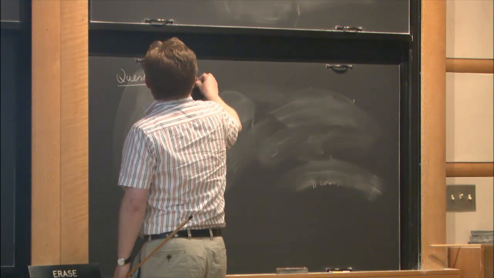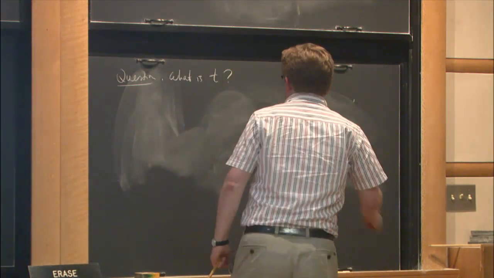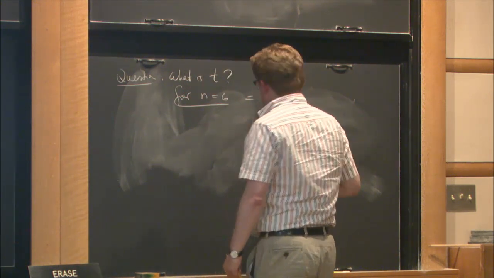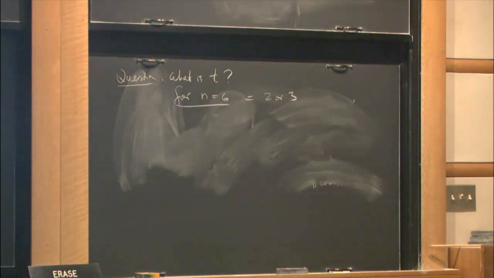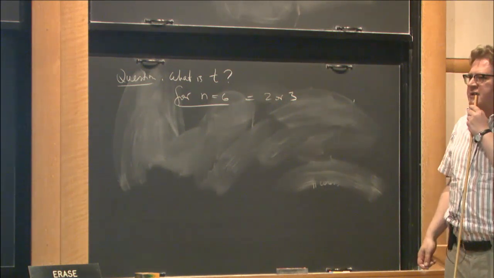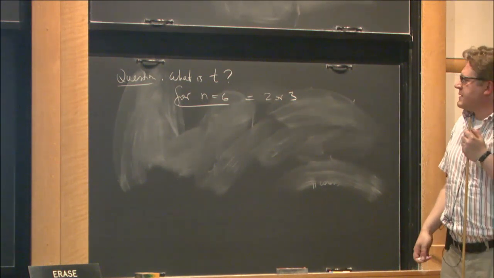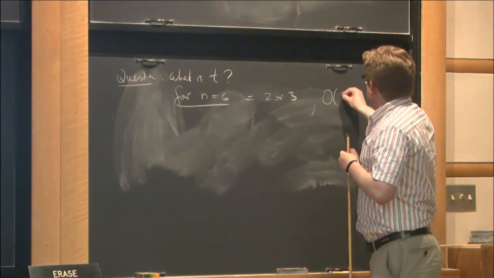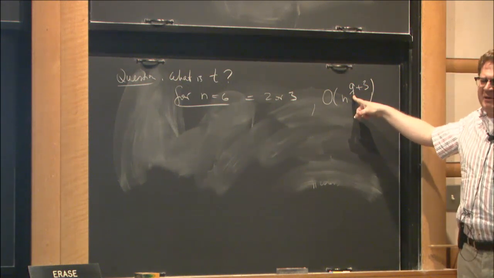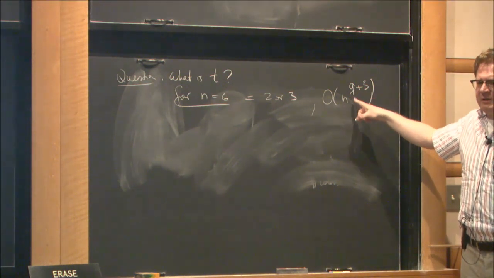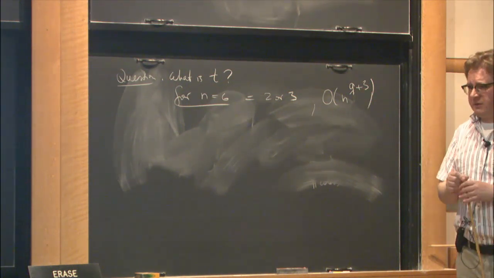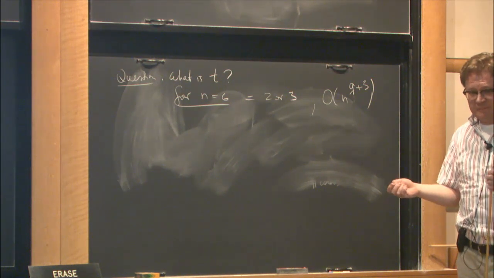So the question is, what is T? And we know that for n equal to 6, it is 2 or 3. Okay. And so for non-prime powers, of course, for prime powers. Okay. And they proved something, the upper bound, something like this, where Q is the largest prime power which divides n. So it's a quite large number, it's a double exponential. Now in all of these things, usually it's like this. So the complexity is some function of n. That's how it is usually in computing.